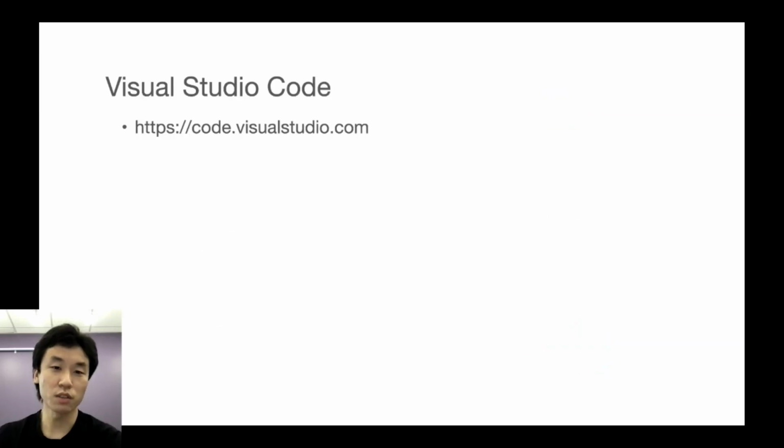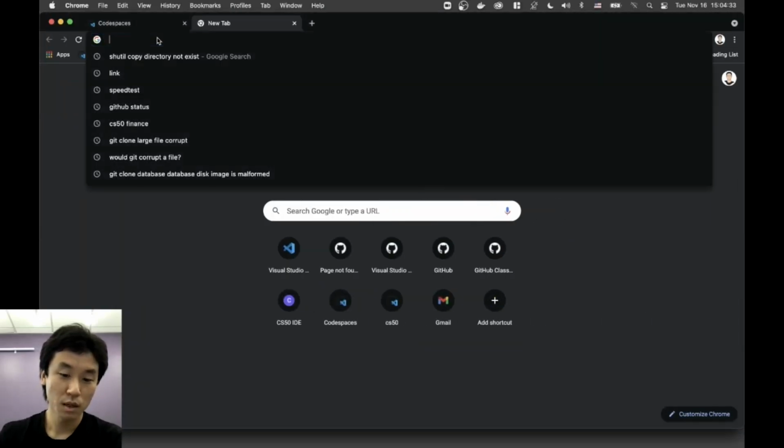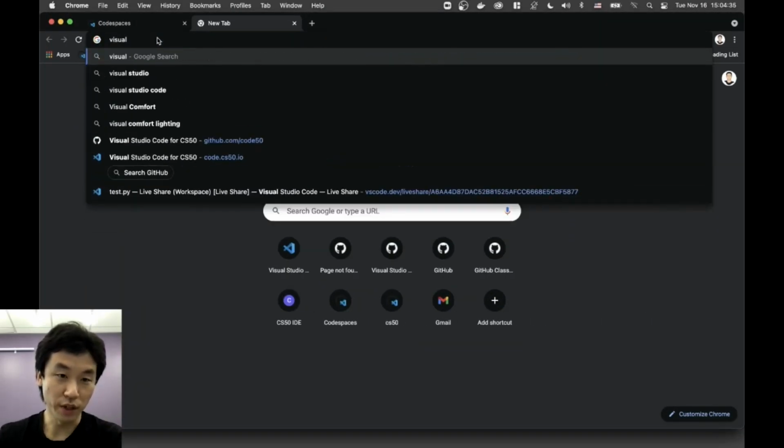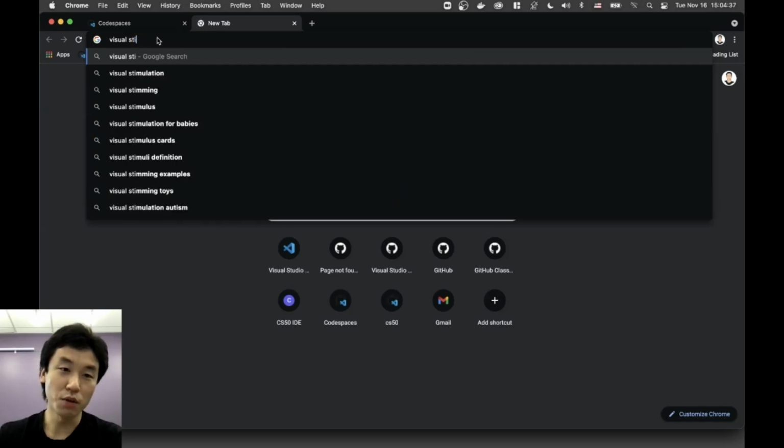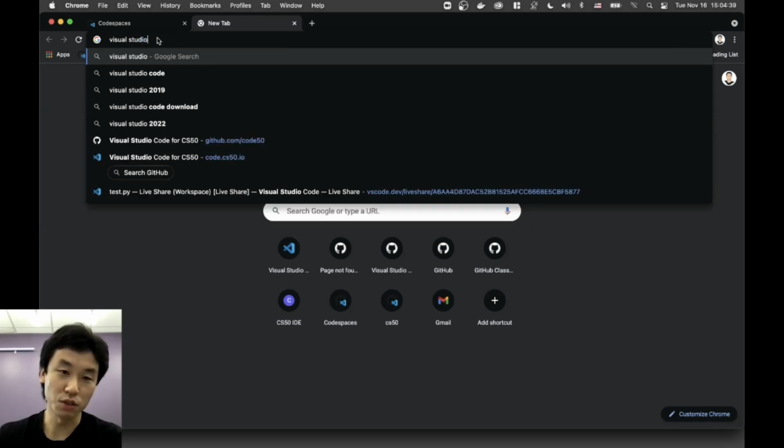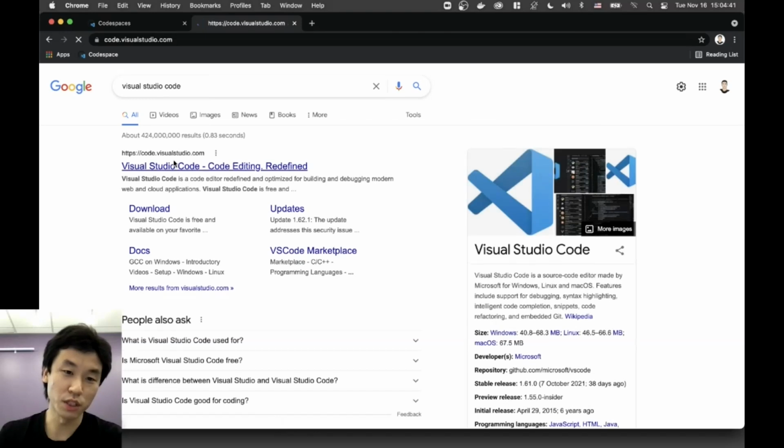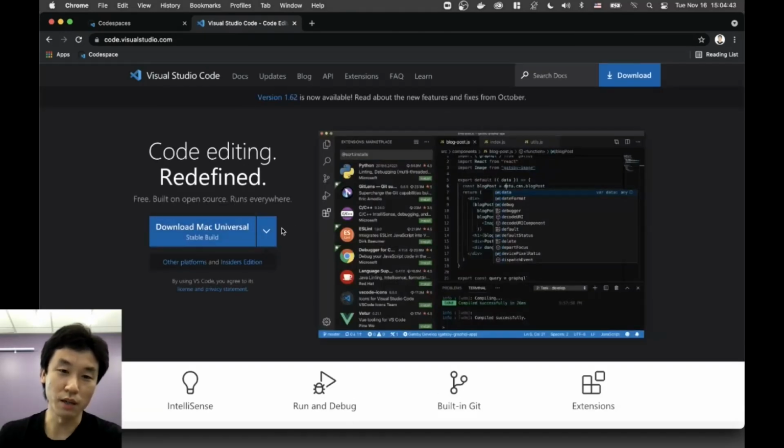First, of course, to run VS Code on your Mac, you need to install VS Code. Let's actually just do that. Normally, you can just Google search Visual Studio Code, and usually the first result pops up. The website detects that you are on a Mac, and it will prompt you to install VS Code on your Mac.